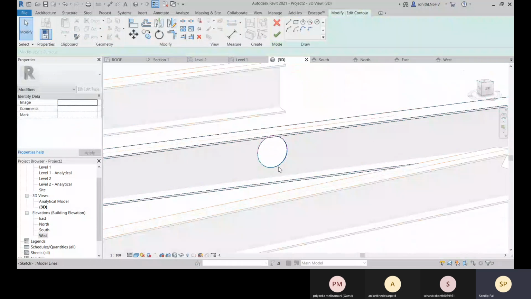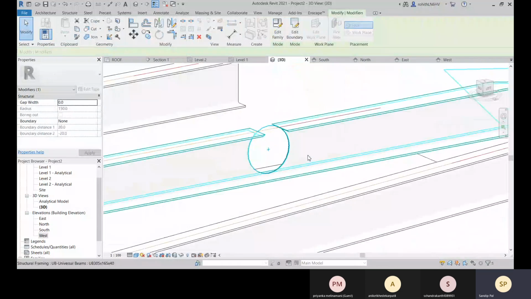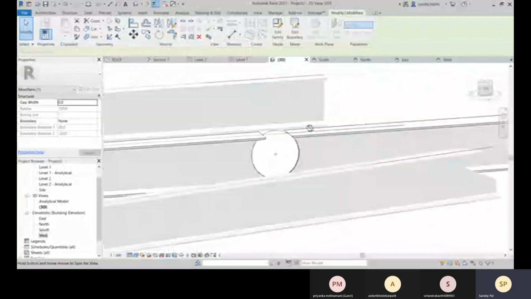And you can come here and again you can change this boundary. Okay, you can change this one. Okay, so it will cut like this.